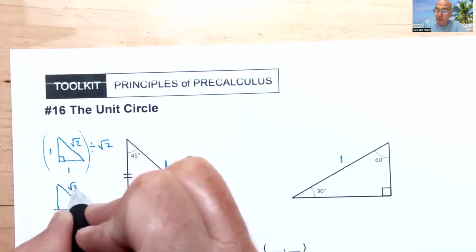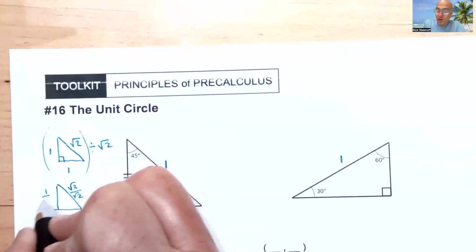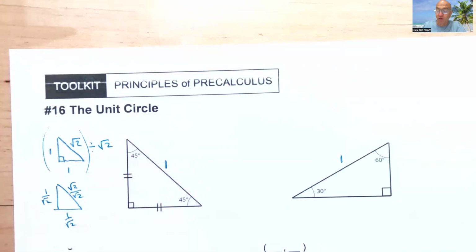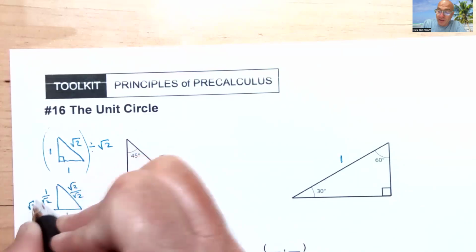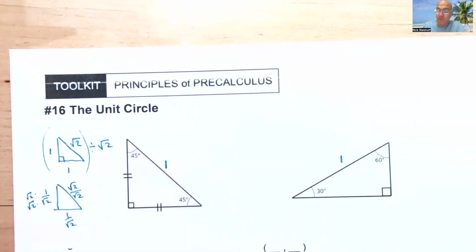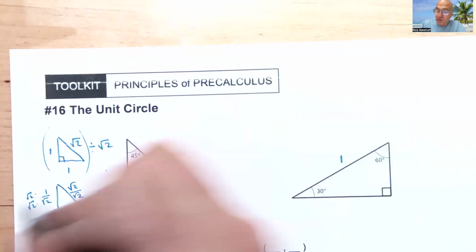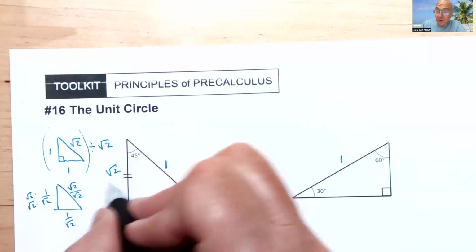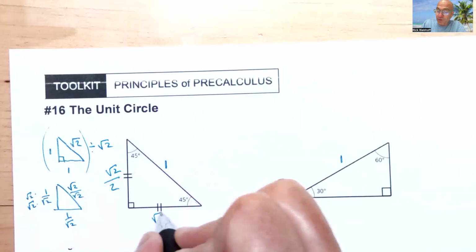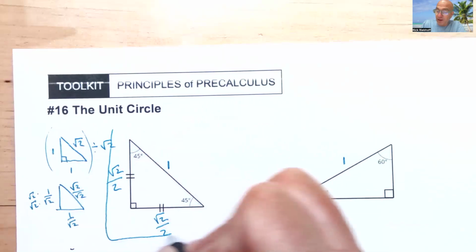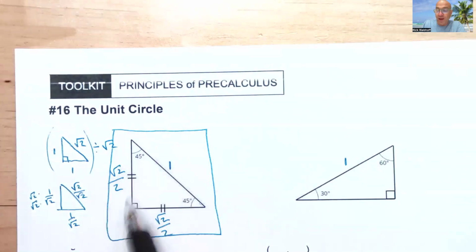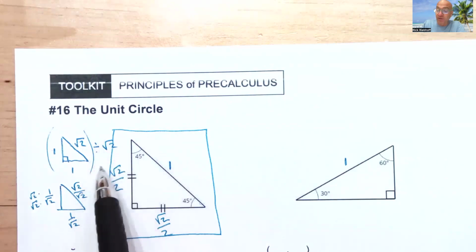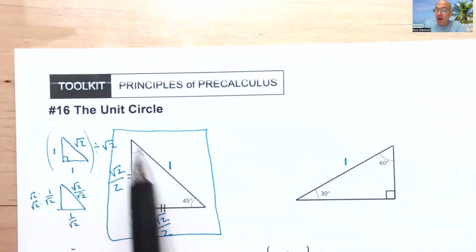So let's do it. Root 2 over root 2 is going to give me 1. This is 1 over square root of 2. This would also be 1 over square root of 2. But if you remember, we can't have a radical in the bottom of a fraction, so we have to rationalize it. We do that by multiplying top and bottom by the square root of 2. So I'm going to get square root of 2 on the top, and square root of 2 times square root of 2, which is square root of 4, which is 2, on the bottom. So that's root 2 over 2, and this is root 2 over 2. Okay, so this is a new special triangle that has been divided by root 2, scaled down so that its hypotenuse would be 1.